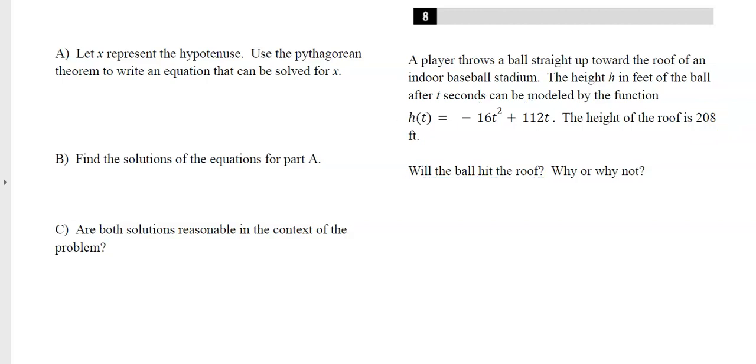I'm going to show you a little different way just to give you another option. You could put this equation in the calculator, and then you could come back and put the horizontal line, y equals 208, and then see if it actually gets that high, if it hits the line or not. If it doesn't intersect that line, then it's not going to hit it. And I think that should be that's 112. All right, so let's get my calculator up.